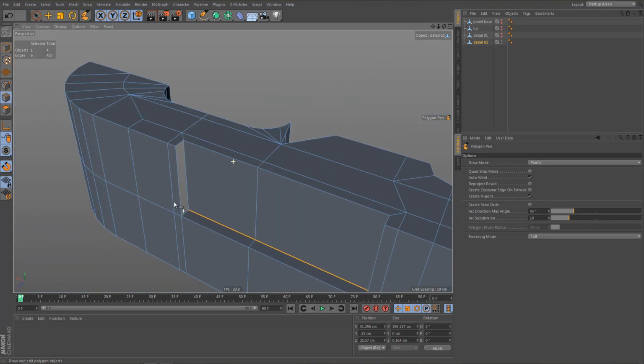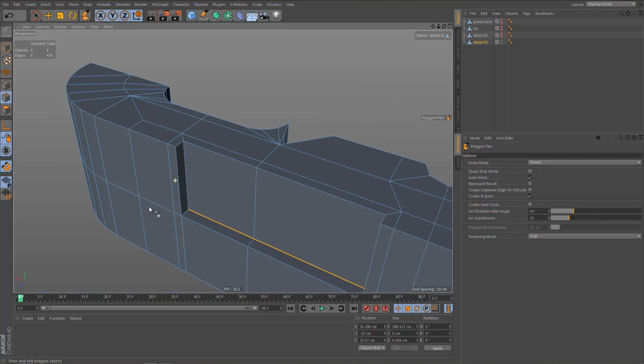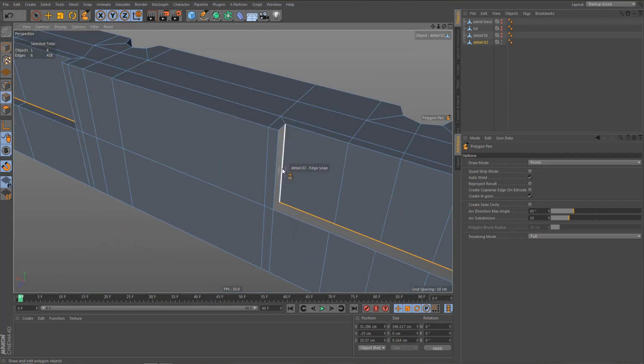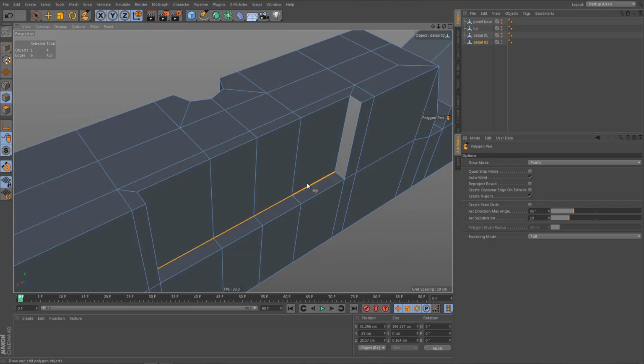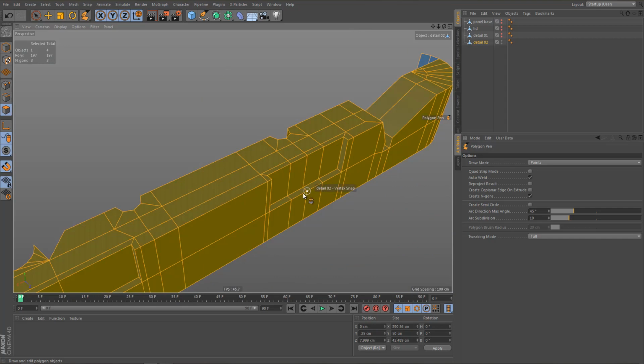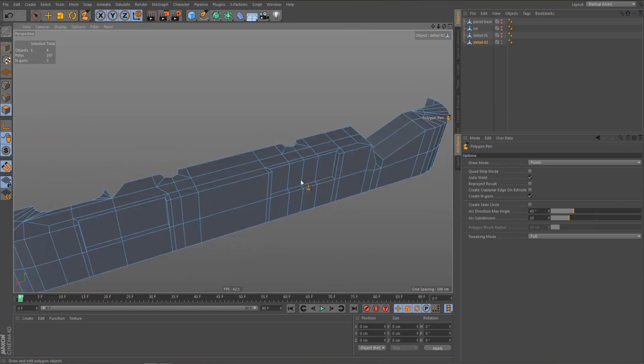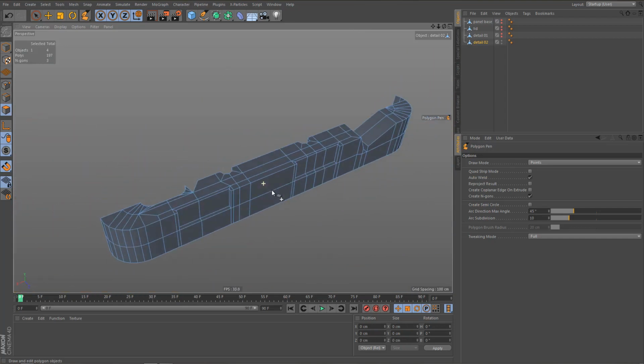And using the polygon pen, I'm going to close the holes here. That's looking good.